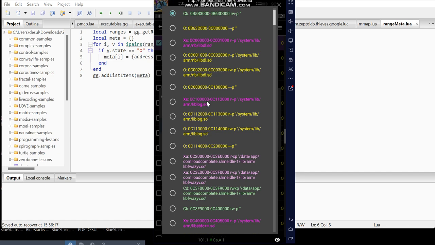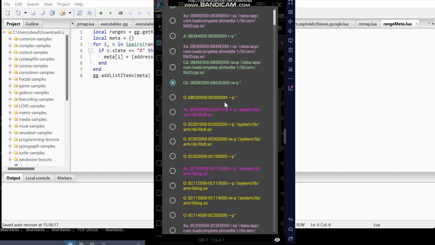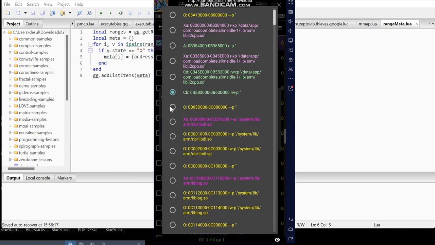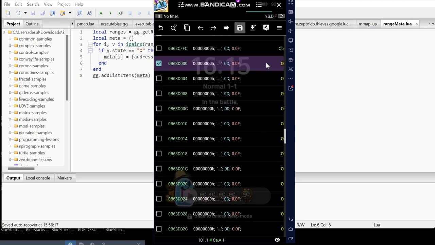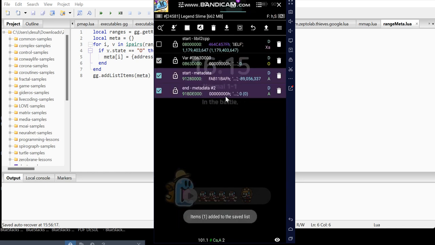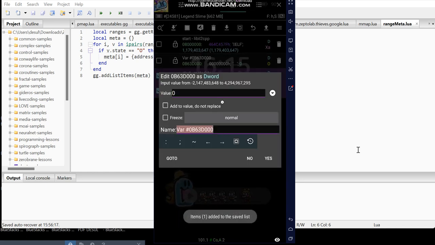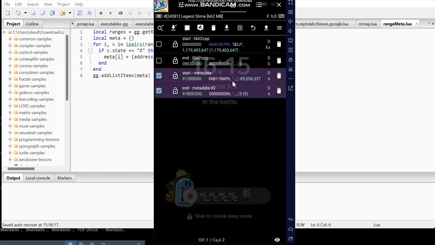Usually it's in CB, but it can also be in others. But it's just one section, okay? It's always just one section. So you take the one next to it. So it's this one, all right? Go here, you save the address, and I name it end libil2cpp. Okay, great. So we have everything we need. We have our metadata and we have our libil2cpp.